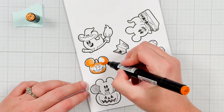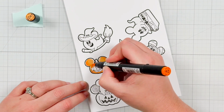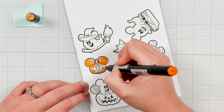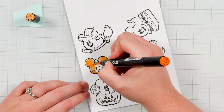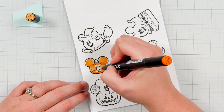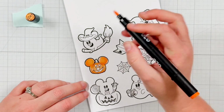And so I started with a darker shade. I think I only used 2 for each color family. So again, just 2.4 and 2.2 for the orange. I started with adding in the darker color to give some shadow and dimension to this little cute adorable mouse pumpkin. And then I brought in the 2.2 and blended that out.